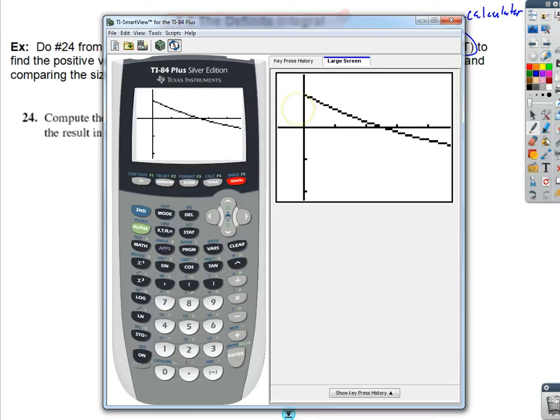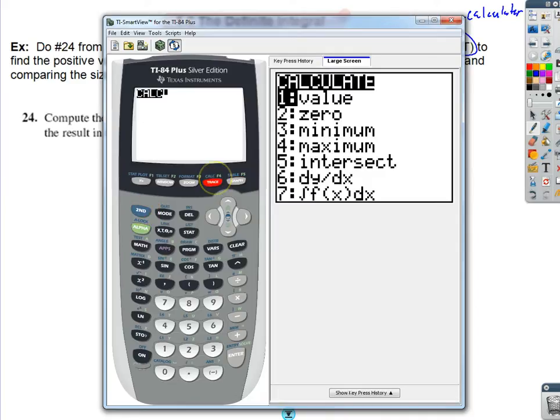Look, it kind of looks like there's more positive area than negative area. So it's going to be a positive value. Again, not negative area. There's more area above the axis than area below the axis. So I'm going to have a positive integral. If you want to do this on the calculator and look at the shading, hit second calc, or second trace to get to the calculate part, and look at number 7 there that has the integral.